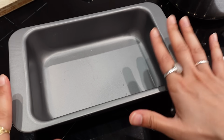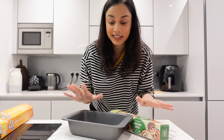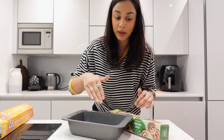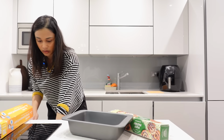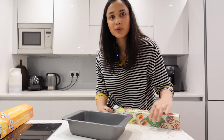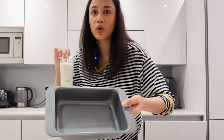Now to make the pie. The tutorial I watched, they were pretty adamant on this, to the point where I was kind of intimidated. They said in order for it to be a proper pie, you have to put the pastry at the bottom, then the filling, and then the pastry on top. Oh, that reminds me, I need to put my oven on. Preheat that baby up. And I was influenced, and now I will be doing the same if I have enough pastry. We shall see. I mean, I've got quite a small tin.